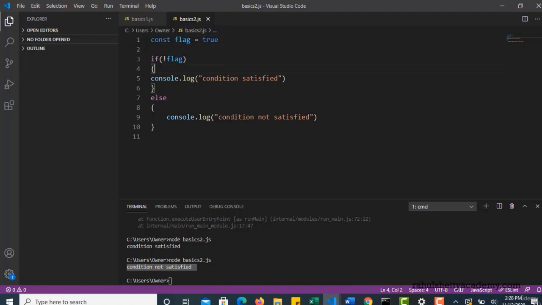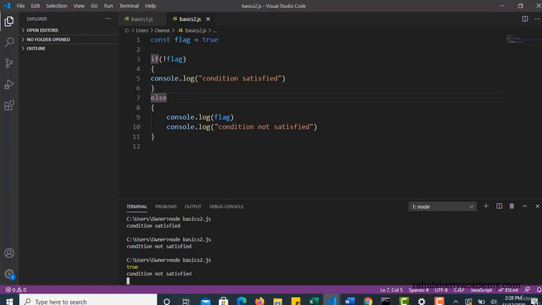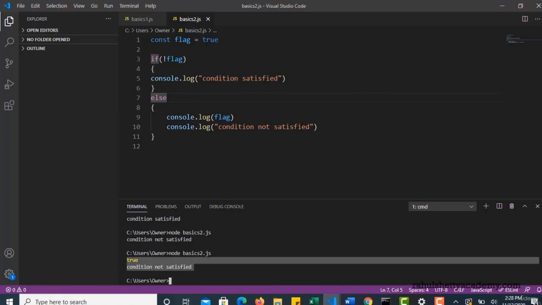Okay, so this is how people confuse you in interviews. The expression we are converting into false, but this variable value will still be true. So here, if you try to print console.log flag, technically it came inside condition not satisfied, right? But you see that that value is still true, the expression problem here. Nice. So for if else condition, you understood that it should have an expression which becomes true. So that is about if.